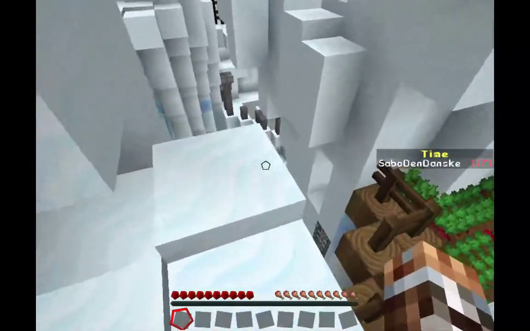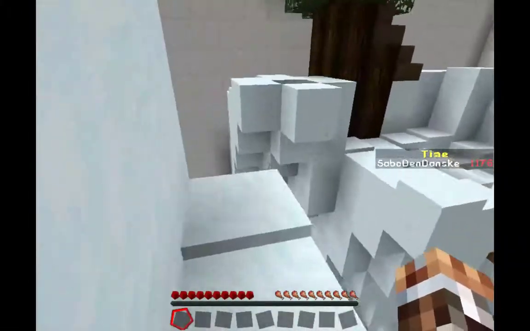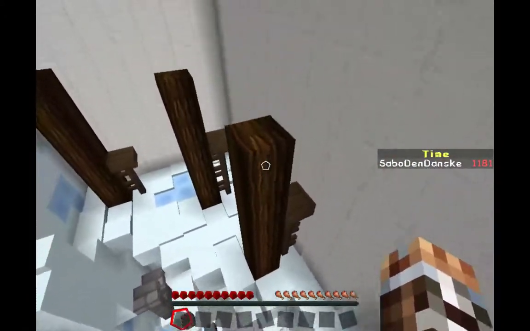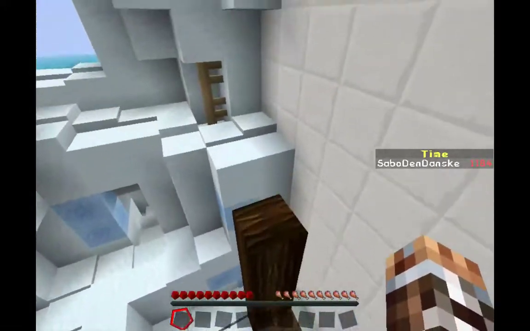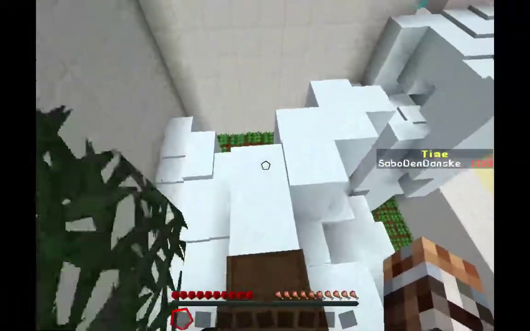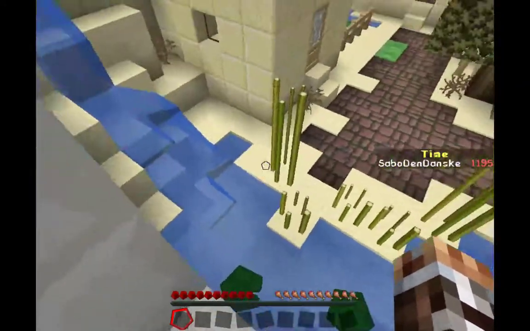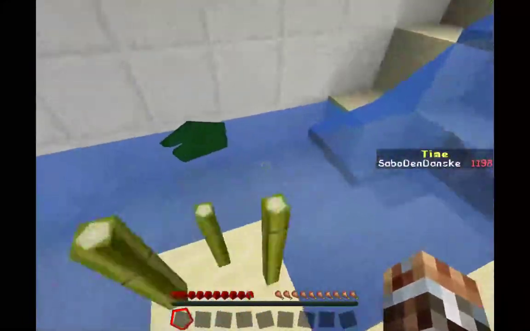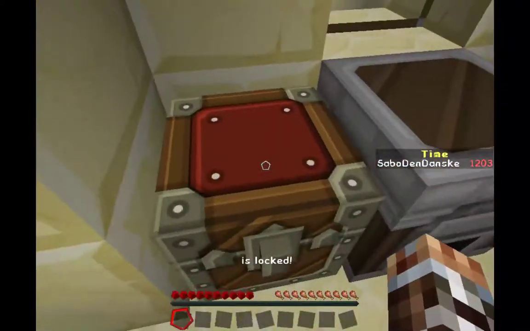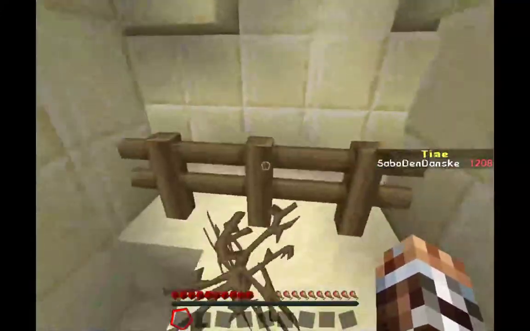There we go. All right. And up there. Which then makes it so I can jump on these. There. And there. All right. I think I'm supposed to jump down here. What's in here? Oh. The oven is locked. That's an interesting thing.